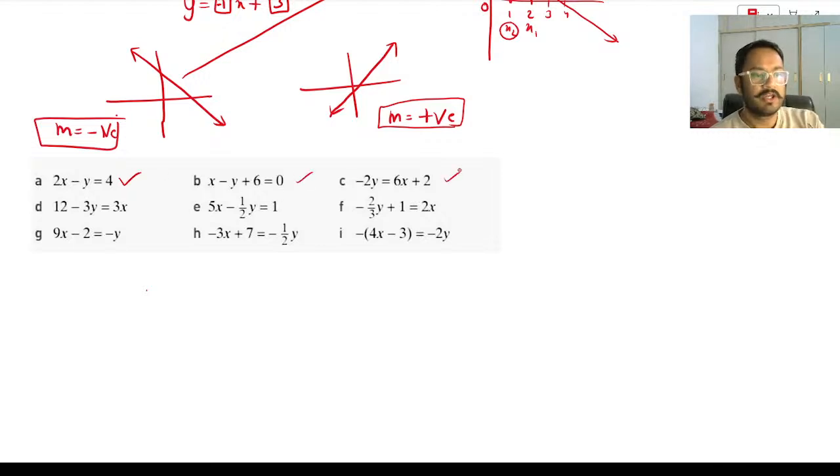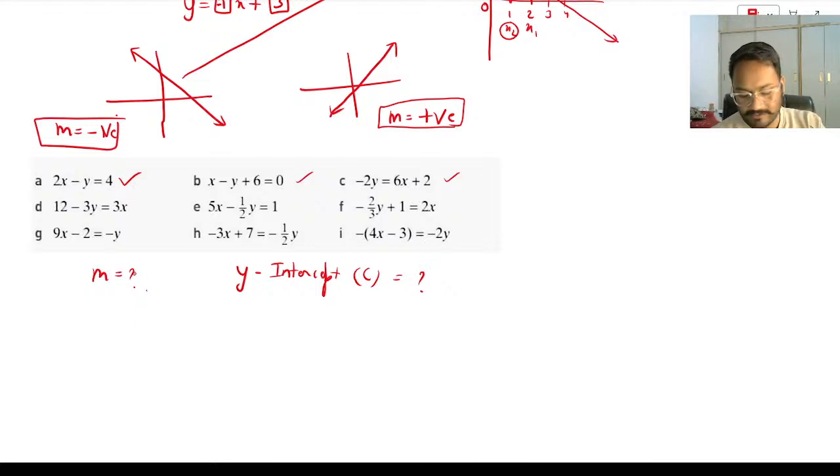You can see the equation. Here you need to find what is m and what is your y-intercept, right? So y-intercept we generally call it c. So here you need to find m and c.